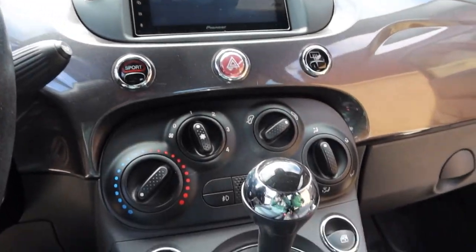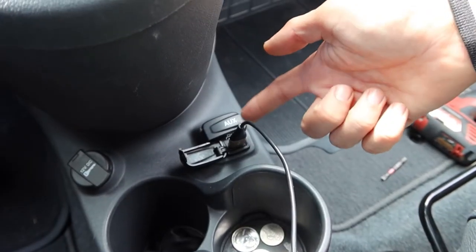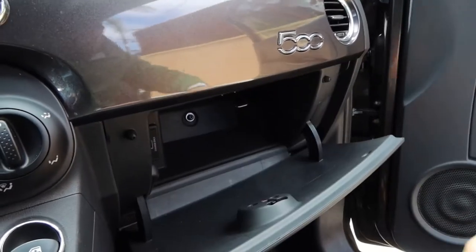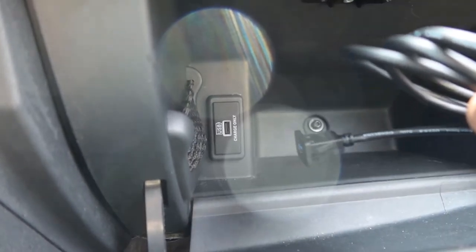Today we're going to show you a USB hack we did in our 2015 Fiat 500 Sport. What you see here is a USB hack that we tried that didn't work out perfectly for us, so we've chosen to go with this glove box option. And this hack will work in any car in which you've installed a double DIN radio, and we've chosen to put it in the glove box so it's hidden away.